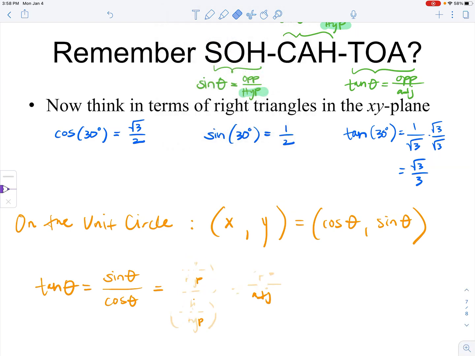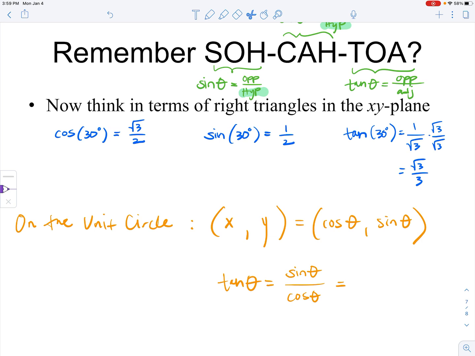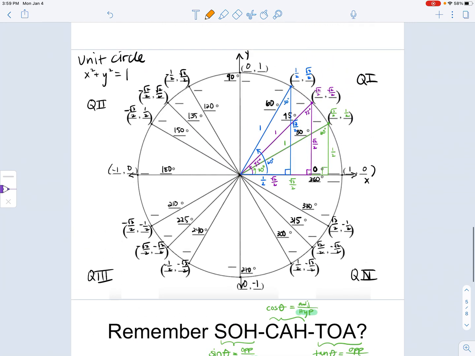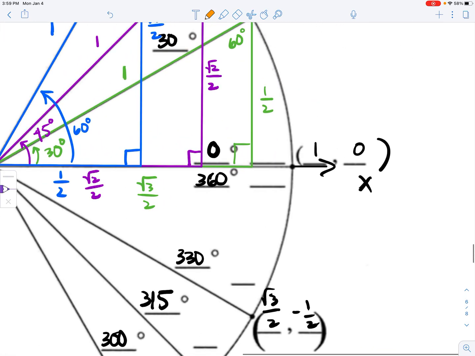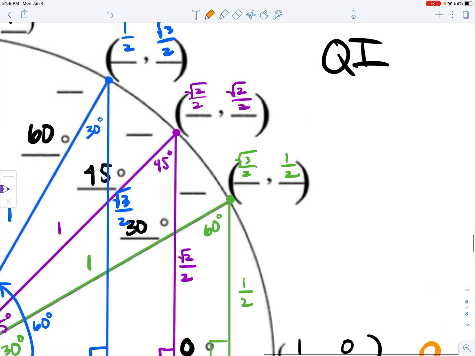What will be helpful for you on the unit circle is that since tangent is equal to the ratio of sine over cosine, and this is true on the unit circle, but it will be for beyond too, then tangent would be equal to the ratio of y over x. So for all of the angles that are on the unit circle, we could also fill in the values of tangent. So y over x at 0 degrees would be 0 over 1, which is just 0.